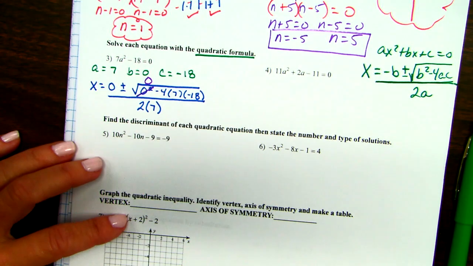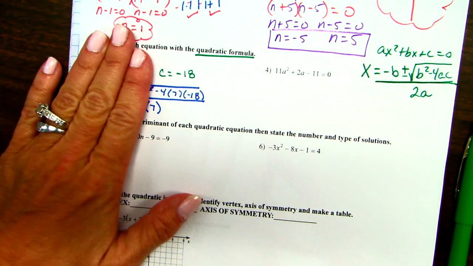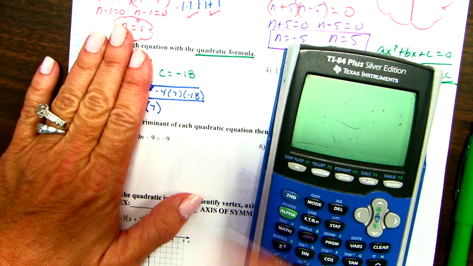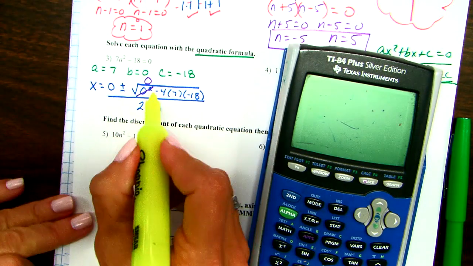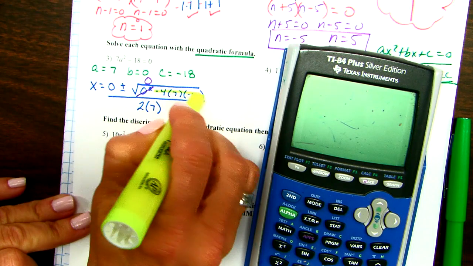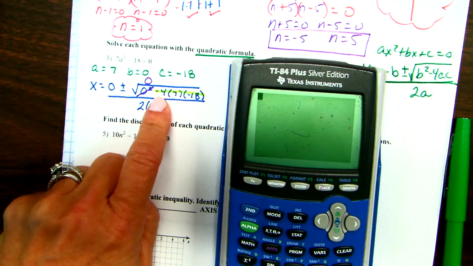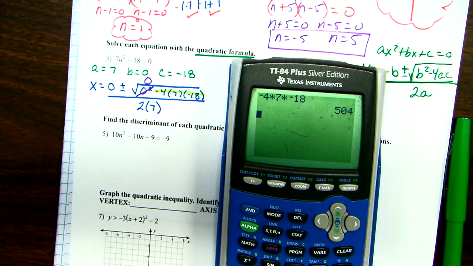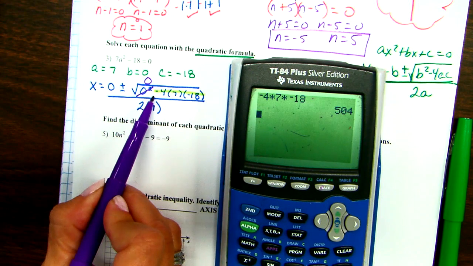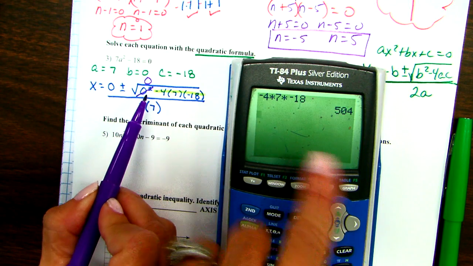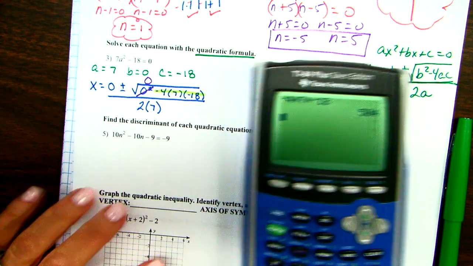0 squared is 0, and then I type in my calculator exactly what I see there. Guys, I've done it so many times with you. I type in that every single time, starting with a negative 4. Negative 4 times 7 times negative 18. Okay? And I hit enter. That's a positive 504. Don't put minus 504. I already used the minus, right? It's already in there. And when I multiplied that in there, it ended up with a positive number.